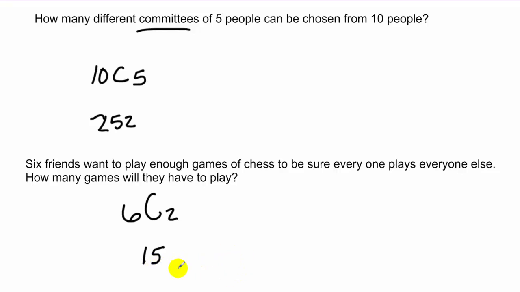Now, one of the things you need to know is this combination method takes out all repeats.